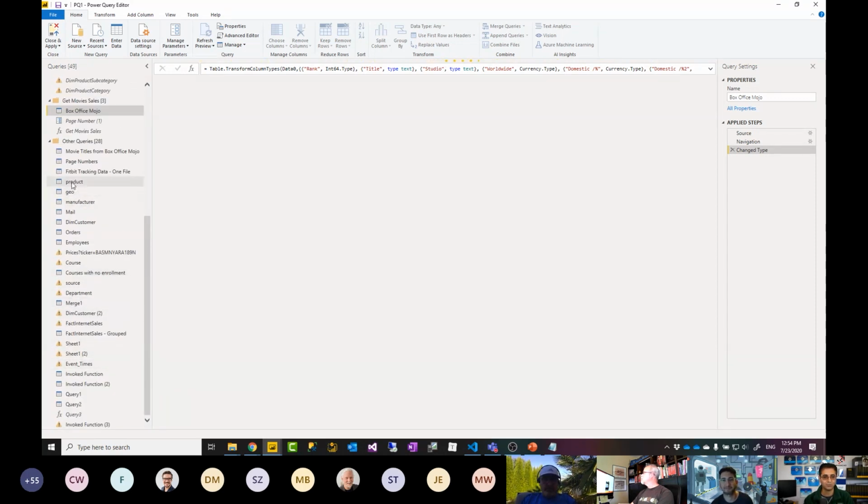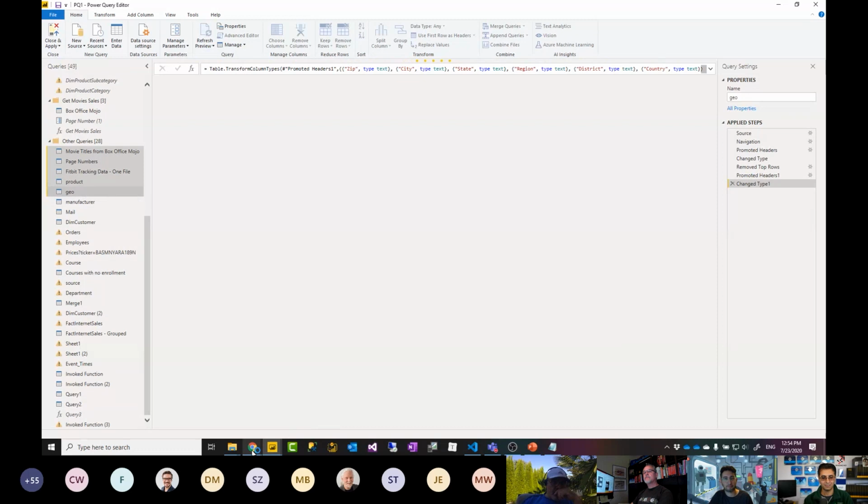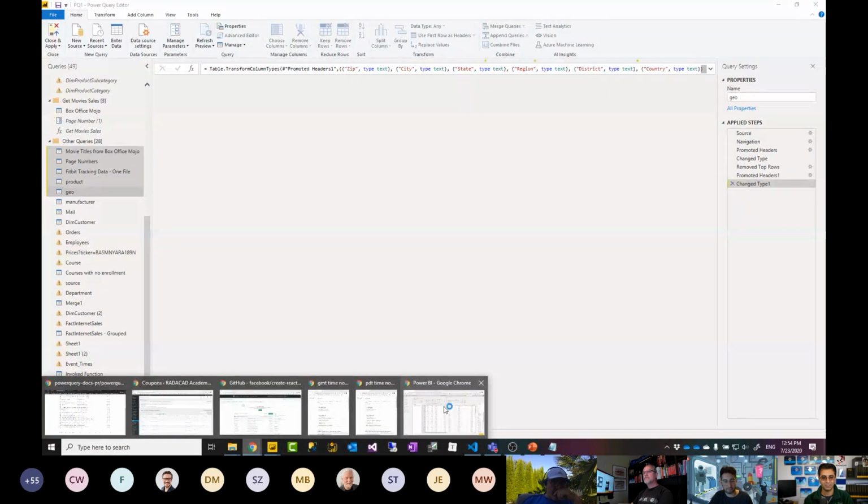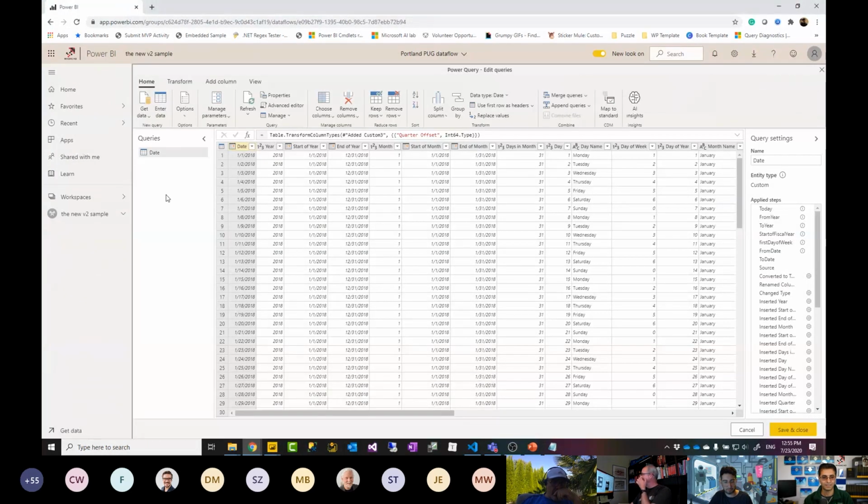Do you need to go to every file, open the advanced editor, and copy a script? That works, but you don't really need to do that. You can actually select as many tables as you want, just like this. Hold the Control key and select them, just like that. And then Control C, that's a copy from there. When you come here, you just click somewhere here and then Control V.